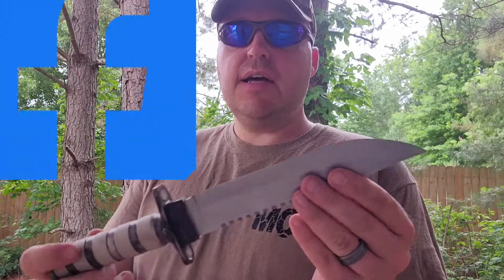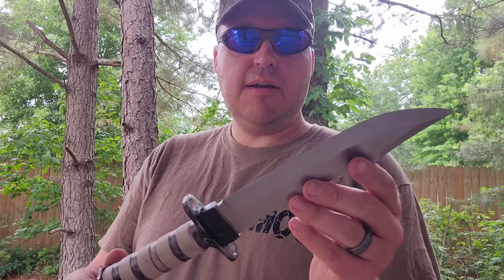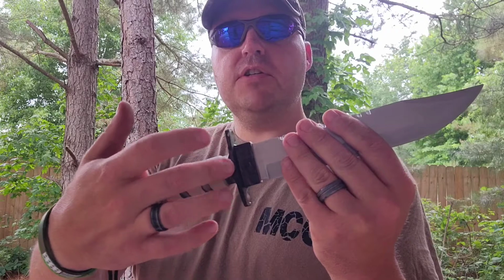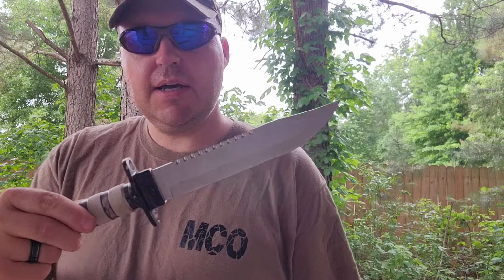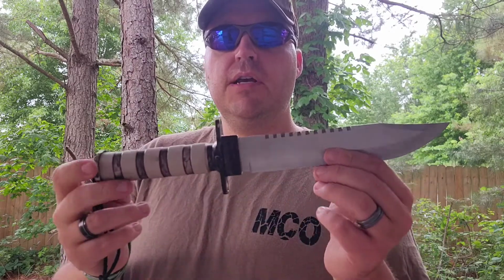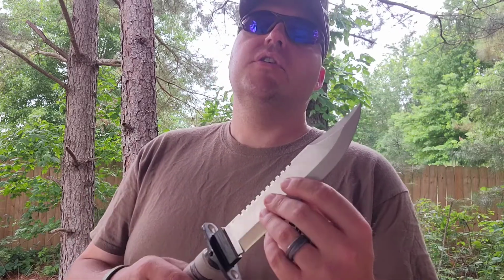I would have to say that I like this knife. I like it for what it is. The cost is around $9 at Harbor Freight, and if you go through this process to put this steel pin through the handle up here, you'll be actually pretty proud of the knife. It's all stiffened up, it's rock hard, the blade's not going nowhere, the handle's not coming off. It's almost like one solid piece from end to end after you do the rebuild on it. So I like the knife, and if you're going to do the rebuild on it with a pin here, I recommend it for a lot of bushcraft projects.